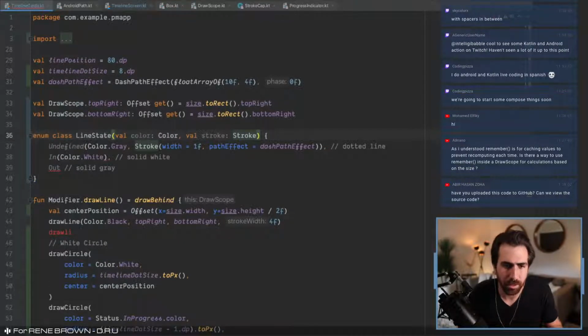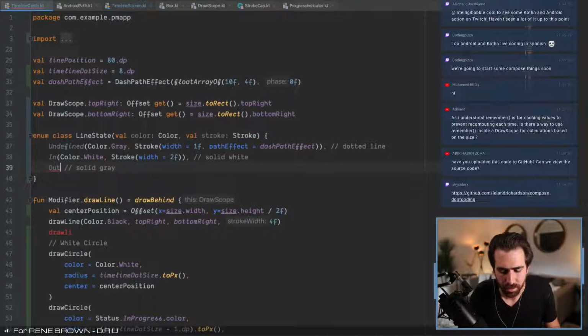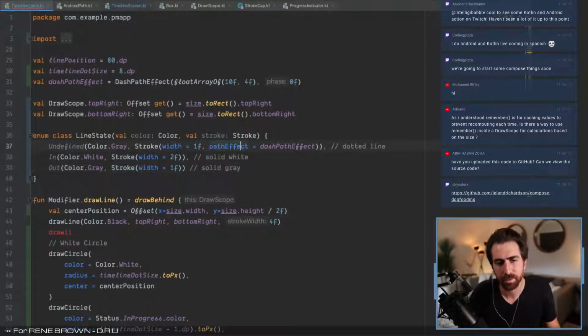So I wonder if we should have, well, it doesn't matter. Okay, so color gray here. And the width here, let's give this a 2. Yes. And then that's all we need to specify because everything else will be the default. Color.gray, and stroke is, let's go back to 1f here. 1f. Okay.